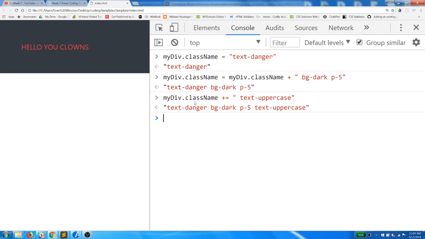Okay, so plus equals is a shorthand for this same pattern. But look at what we're doing. We are accessing our element, which is just an object, accessing a property of that element, and assigning it a value or updating its value. This is how we can manipulate literally anything from JavaScript. So what would make you come here to JavaScript instead of just going to your HTML?